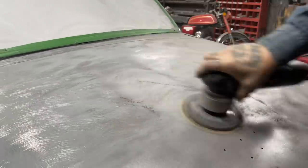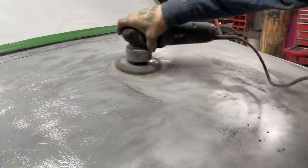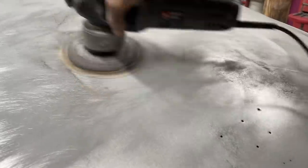Timer off. Trying to get that timer off. Make it one nice circle. You can see how I take the timer off. Sometimes it's rust on it. It's just popping fast.